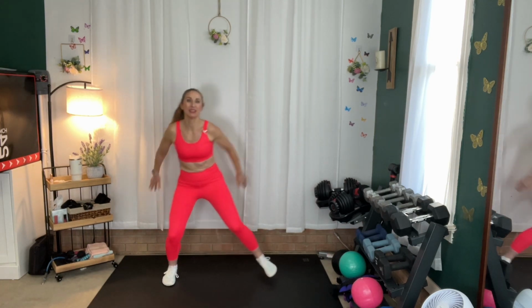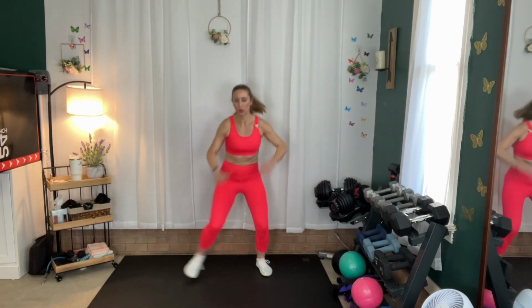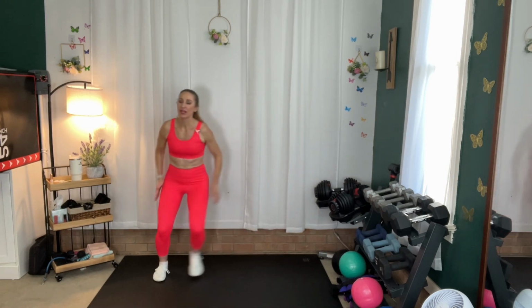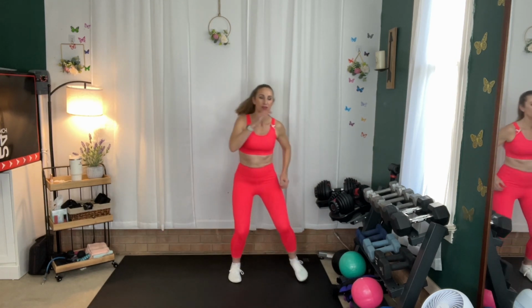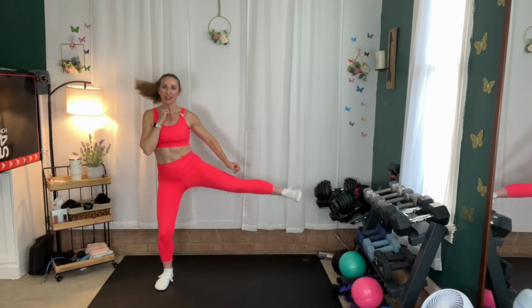We're going to have the step touches with the lateral leg lift next. We've got 5 more seconds. We'll go right into the step touch with the leg lift. Here we go. And lift, and lift, and lift, and lift.